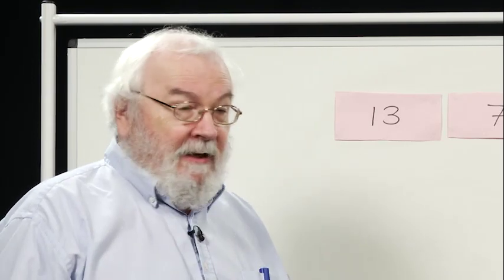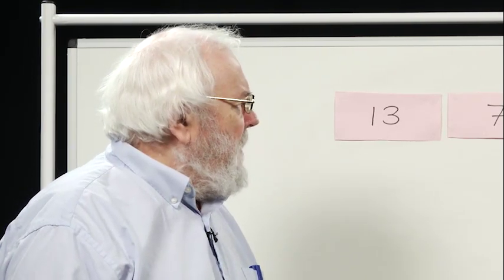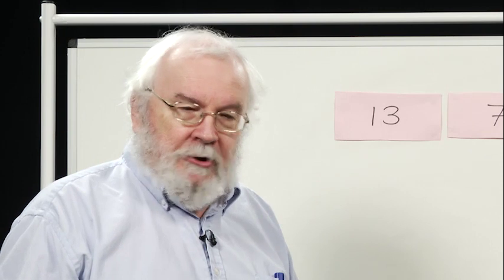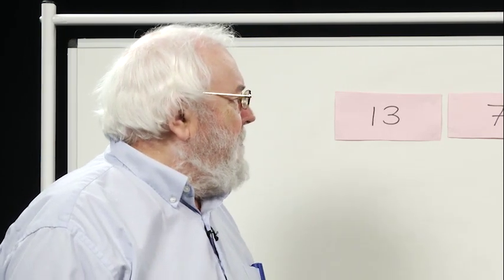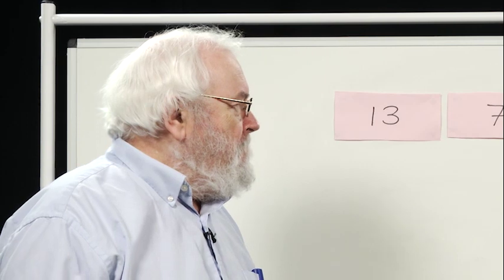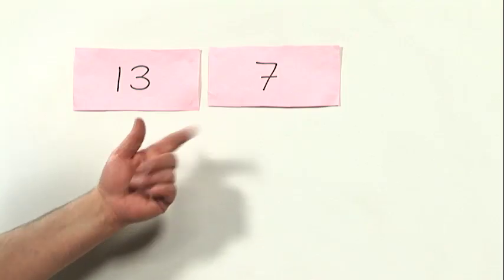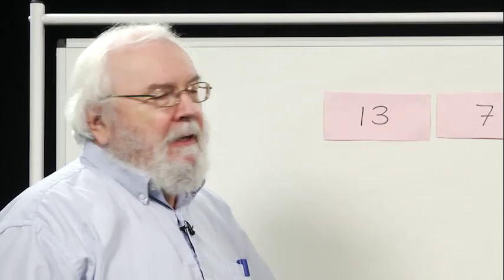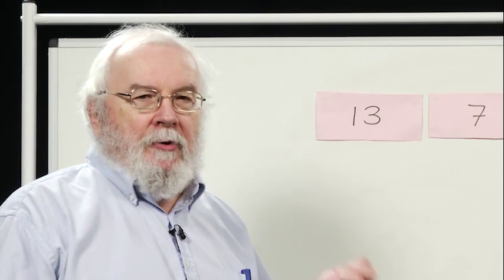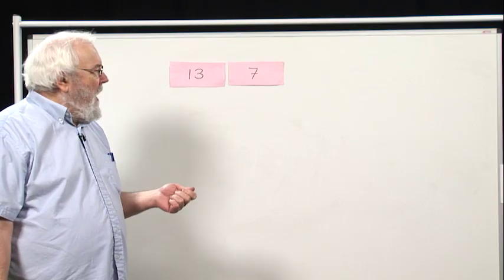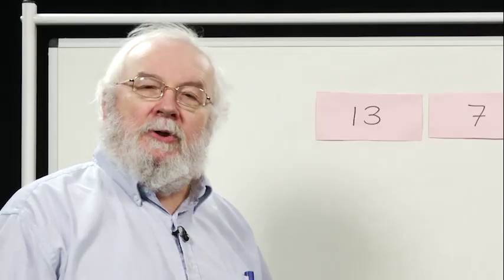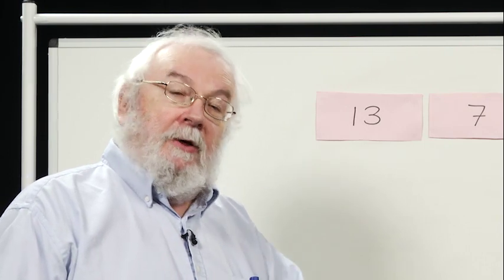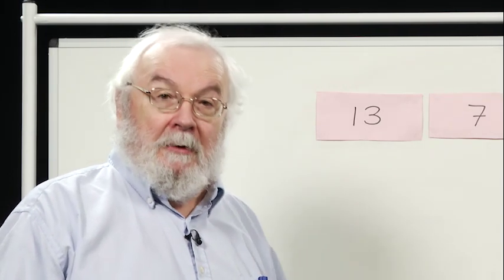Right, now it's going to get slightly more tricky. I want to choose a card so that the average of these 3 numbers will be an integer. So the sum of the 3 numbers has to be a multiple of 3. So what really matters is remainders on division by 3, isn't it? Because these 2 numbers add up to 20, which is 2 more than a multiple of 3. I'll be okay provided I pick a number which is 1 more than a multiple of 3. Because if you add 2 more than a multiple of 3 to 1 more than a multiple of 3, you get a multiple of 3.